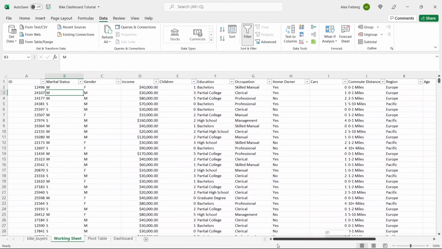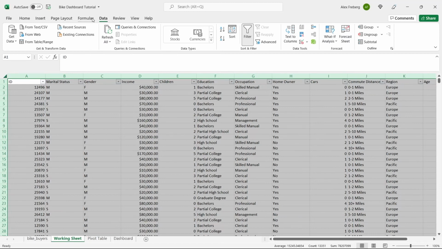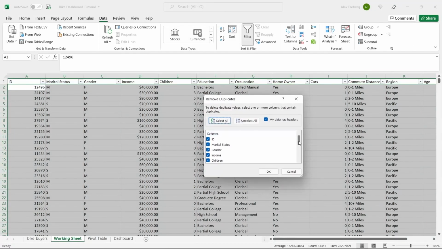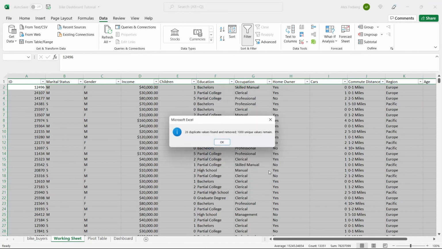So what we want to do when we are cleaning the data, before we do anything, I like to see if there are any duplicates in here. What we're going to do is come right up here. Where is it? Right here. We got remove duplicates. So we're going to click on that. It selects every single one. We just want to see if there's any useless duplicated data that we do not need. And the data has a header, so we're going to click OK.